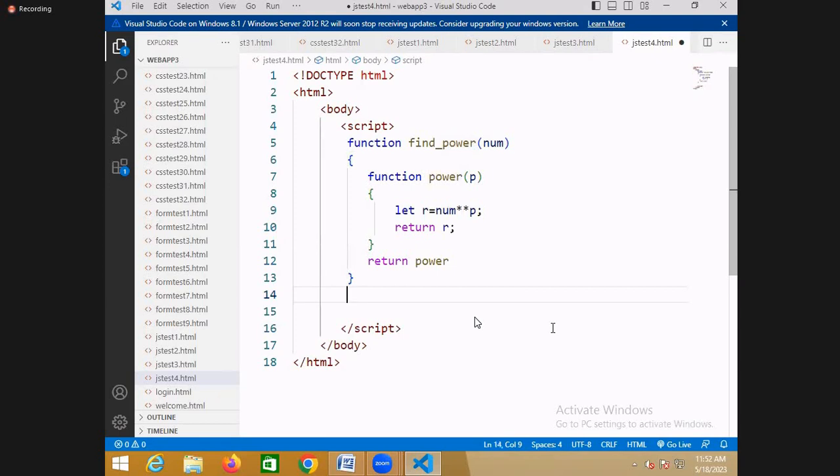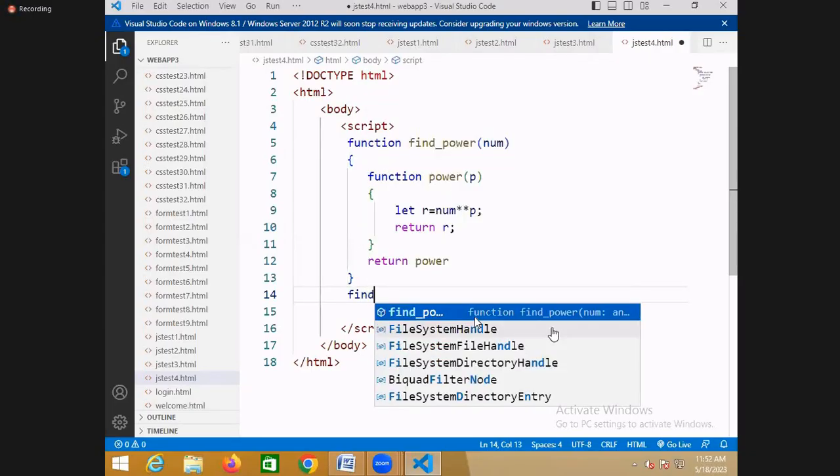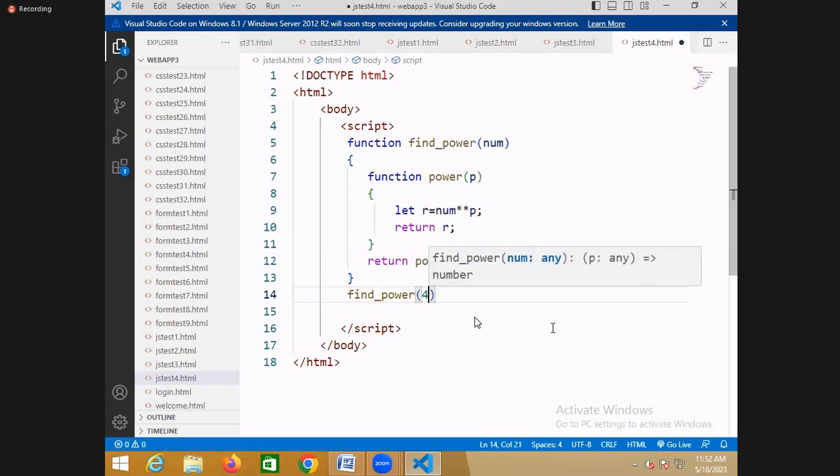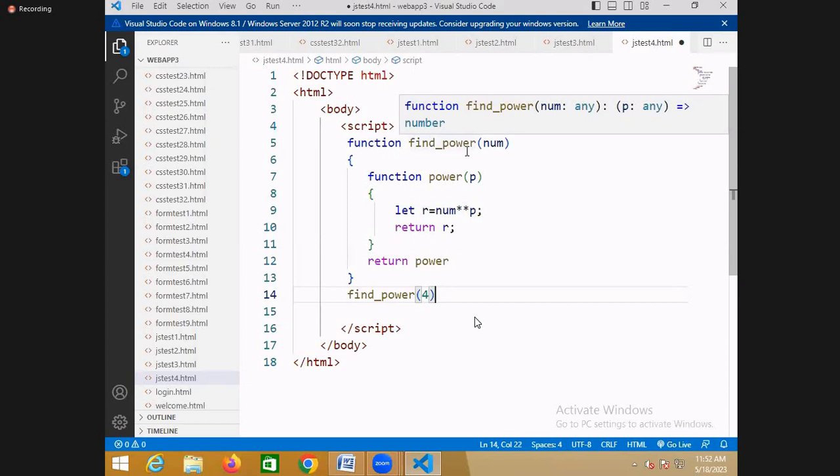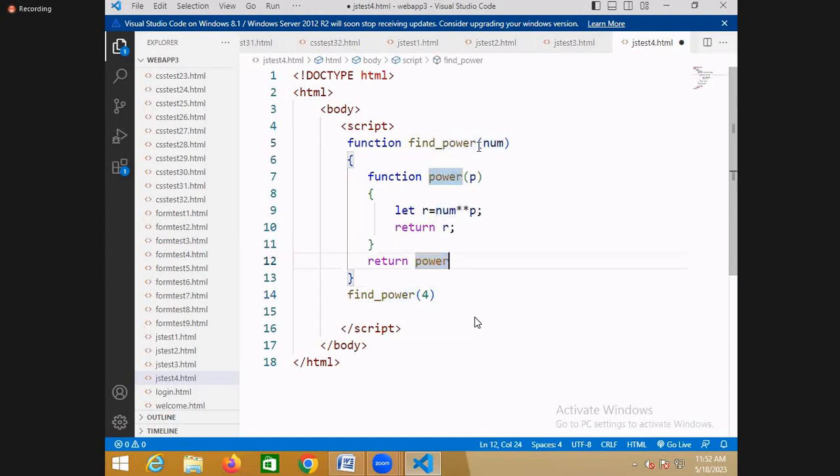Now suppose, assume that I want to find the power of 4. Then what will I do? I'll say find power, I send a value called 4. But does find power find the power of a number? No. Find power will receive only a number and return which function?